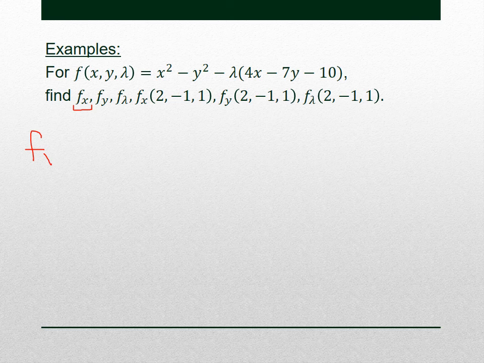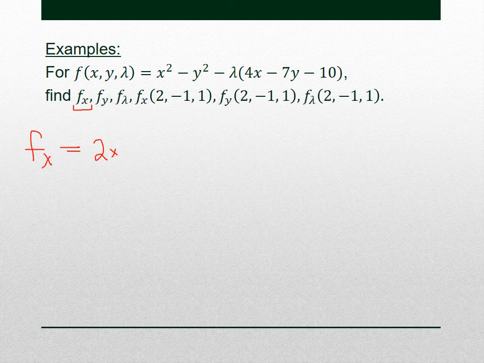So what does that look like when you do it? Right? So let's find the partial derivative with respect to x. So we're going to treat y and lambda as constants. Right? So whenever we see a y, it'll be a constant. Whenever we see a lambda, it'll be a constant. Whenever we see an x, it'll be a variable because that's what we're taking the partial derivative with respect to. Okay, so the partial derivative with respect to x of this function, we start with an x squared, right? That's an x, it's our variable, so the derivative of x squared is 2x.